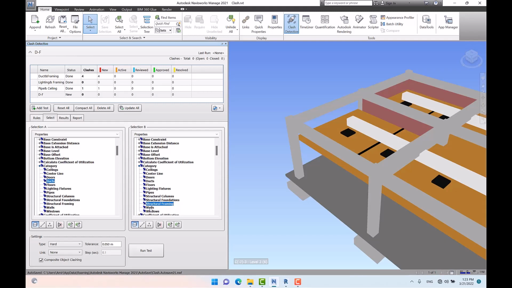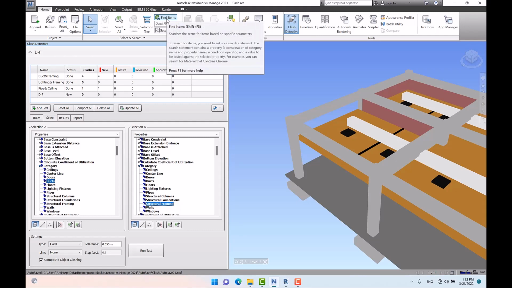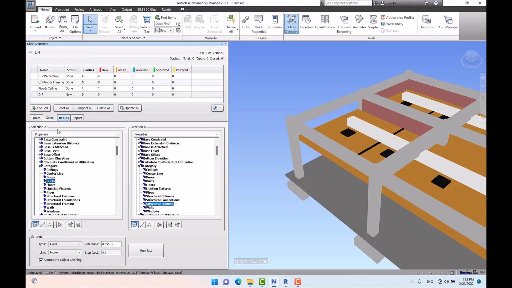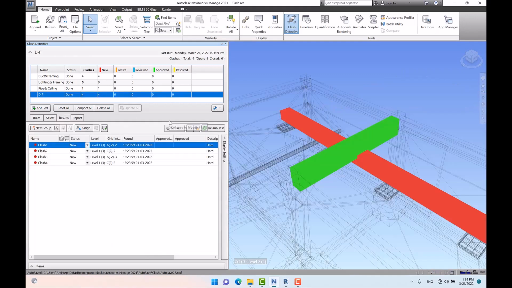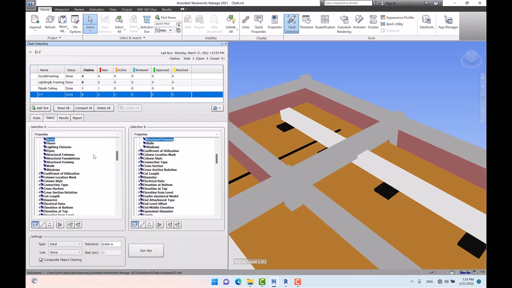But if you are finished with your project and you want to start your clash detection process, this is not the recommended way, since you're at the final stage of your project and you can use find items to just save your selection sets and then run your clash test. But if you're not done with your project, you have so much to do with it, or you're at the beginning of your project and you need your categories to be updated, this is the best and recommended way, because your specified test criteria are updated with your RVT file, and then you can run your test.